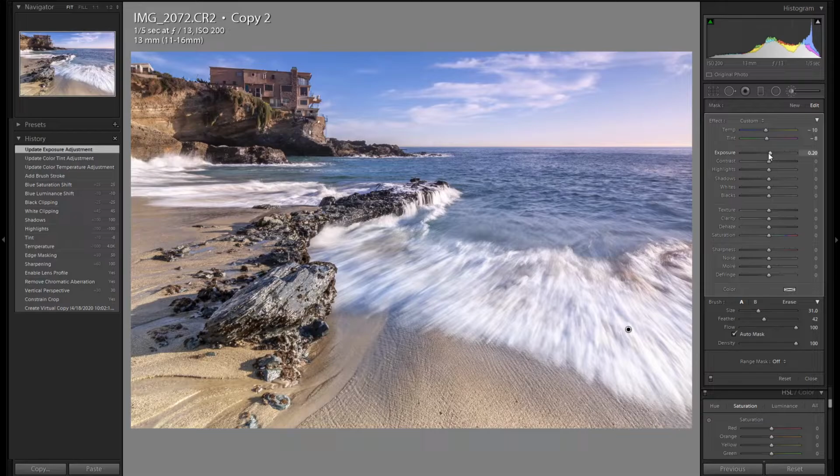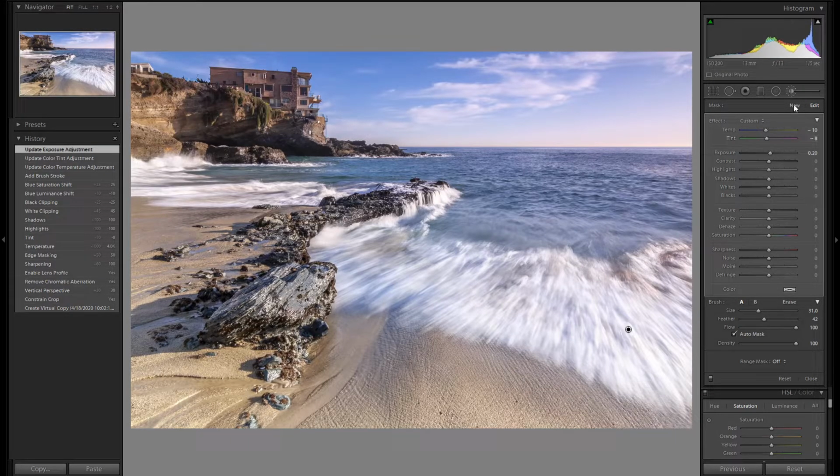My settings for this image were 1/5 of a second at f13. Your shutter speed plays a big difference in the way your image looks. I'm only using 1/5 of a second here, which is giving us a nice leading edge of this water blurred out, but we still have a good amount of texture and natural look in the water in the background. If we were using a slower speed, such as 5 seconds, we wouldn't get the same look. Everything would be kind of smoothed out, and it wouldn't really portray the speed that the water's moving at.